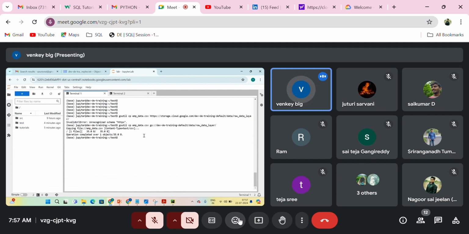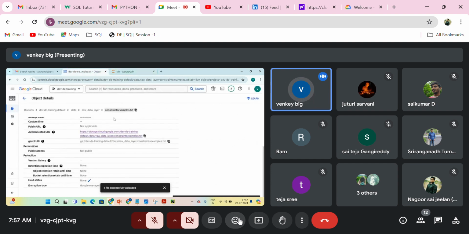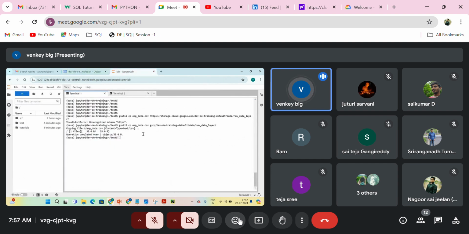Now, you can always load files using the Python client as well. The Python client is one way to load GCS files. We'll discuss that in the next 15-20 minutes. Let us understand the Python client as well. But before that, I want you to get some clarity on this Vertex AI notebook and Google Cloud Storage. So we know how to copy files between the Vertex AI notebook and Google Cloud Storage, or from Google Cloud Storage to the Vertex AI notebook.